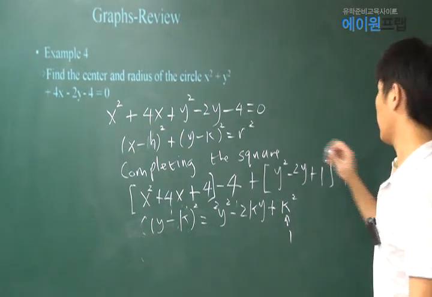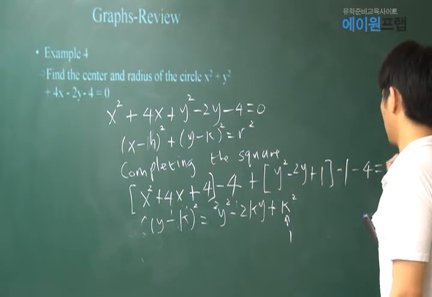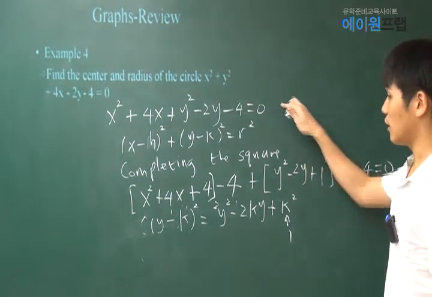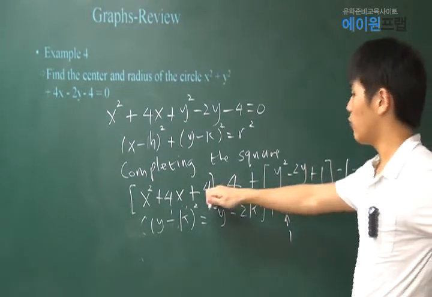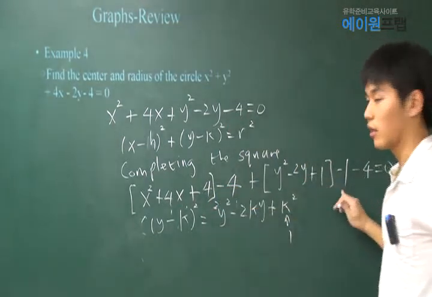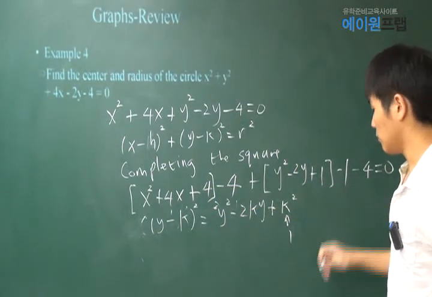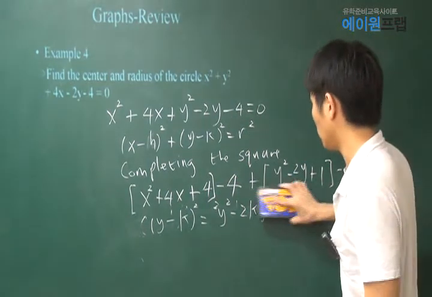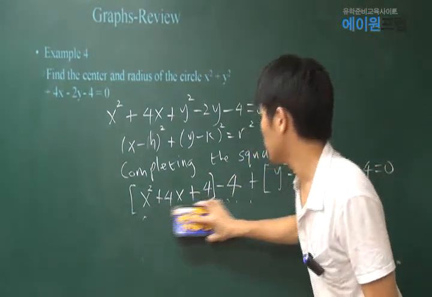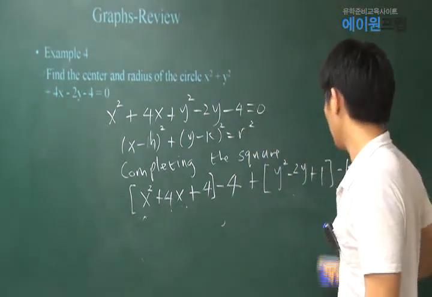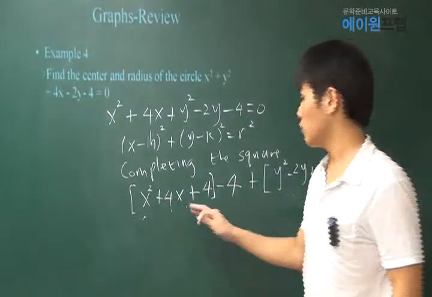Okay? So, including the negative 4 at the end, we end up with the same equation. It's the same thing. Why? Because we just added 4 and took it out, added 1 and took it out. It maintains the same value. We didn't change the equation at all. We just made it in terms of squared forms. So now that we know this, we can rewrite this out.